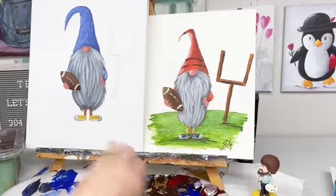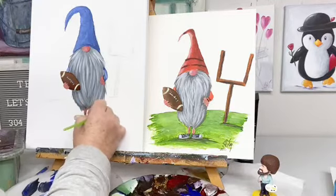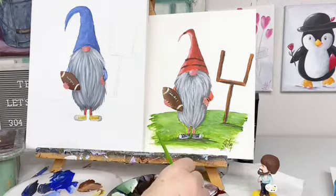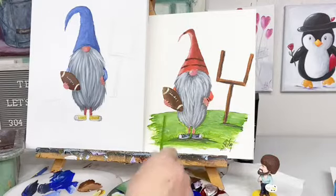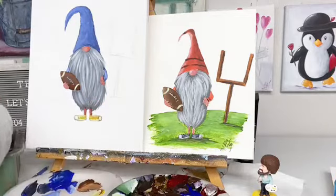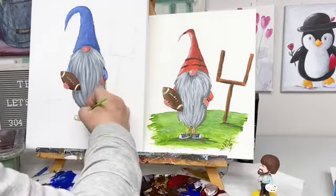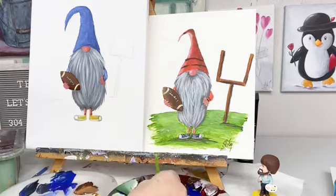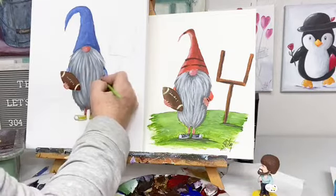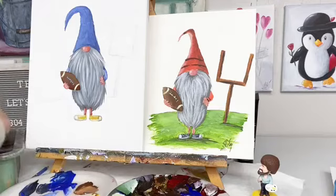Yellow for the shoe. Then we'll add a little bit of white on the top and the back, just to opaque it a little bit. And then I'm going to put some shoelaces in there in a minute. I'm going to put a touch more white. A little touch more light on his legs, a little touch more light on his hands, and a little touch of white on his nose.